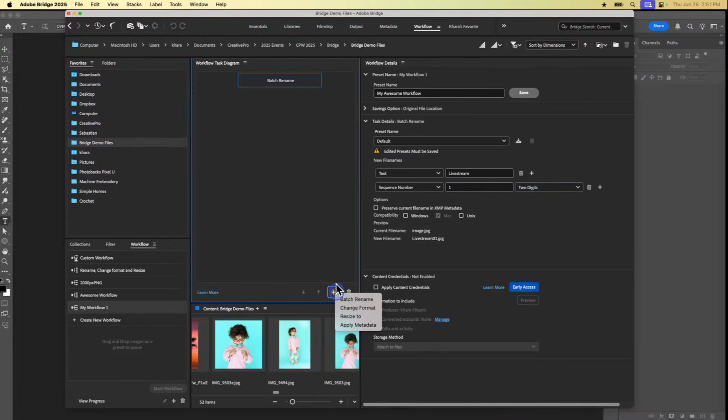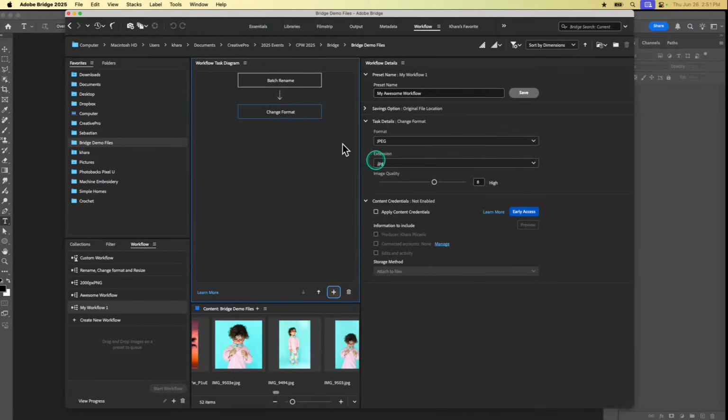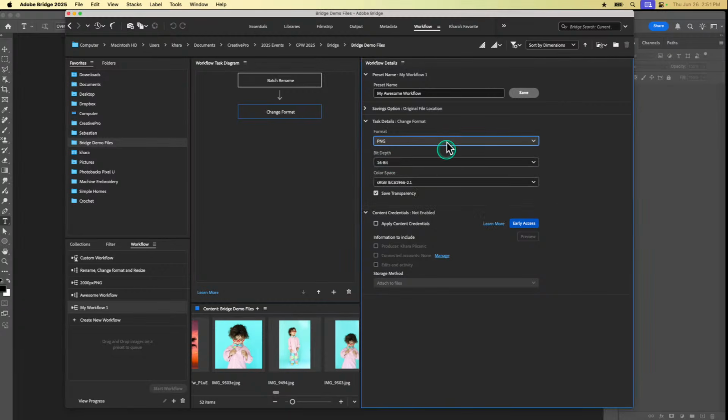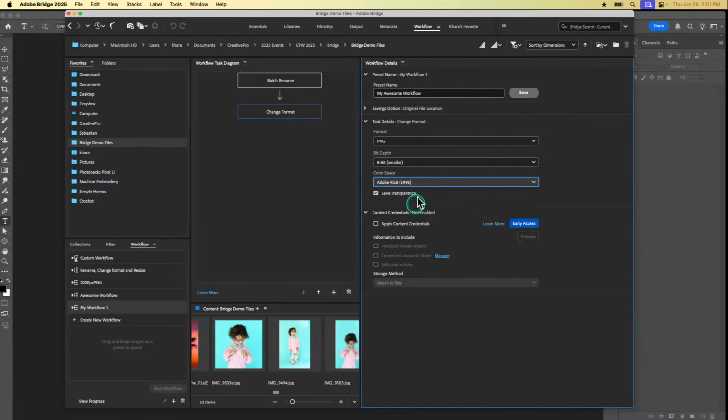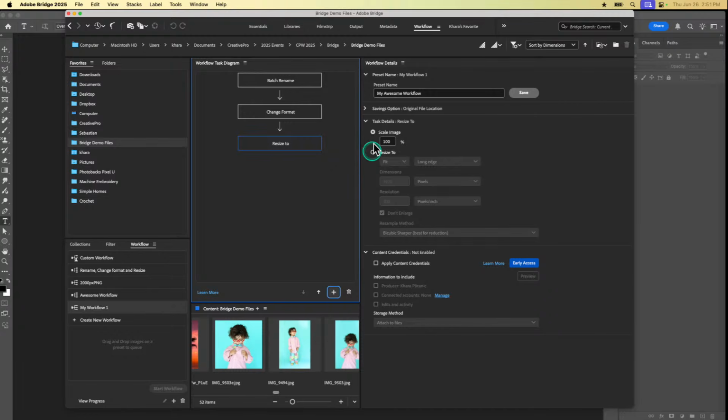So I'll click to add a new task, and we'll have it change the format. And let's say we wanted to make a PNG for everything, an 8-bit PNG, and this color space, super. And what else? Oh, and then let's also resize it. We'll say scale it by 50%.